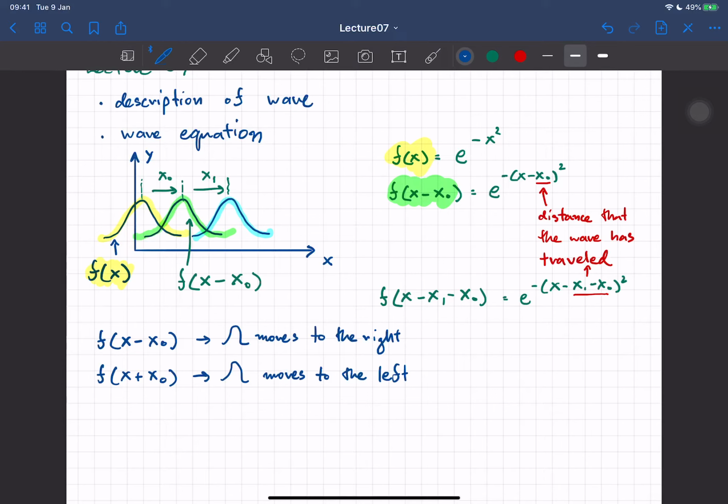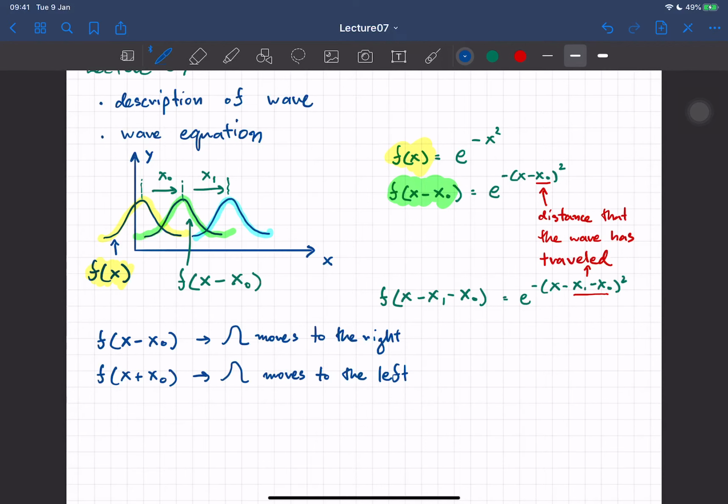Okay, so going to the right or going to the left is kind of just flipping the sign here. So we're going to talk exclusively about the wave going to the right, but you should remember that to flip the direction, you just change minus to plus here. Okay, hopefully so far so good, right? So this is true for any function that you have, right?